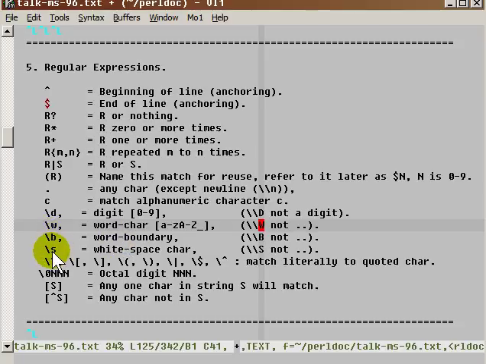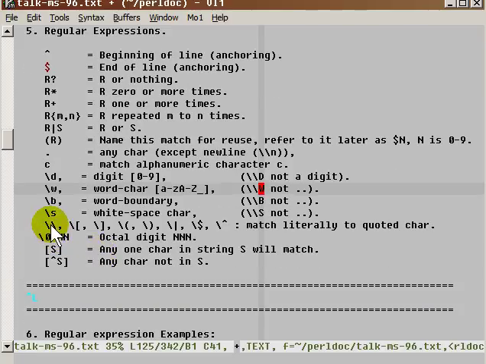And if you have a space or tab, you can use backslash s to match a white space character. And the opposite of that would be backslash capital S, not a space character. And if you really need to literally match a backslash character, you just put a second backslash in front of it. For all these special characters, if you put a backslash, it loses its special meaning. And if you want to put an octal number, you just put a backslash 0 and the octal value of it for a character. This is for ASCII characters.